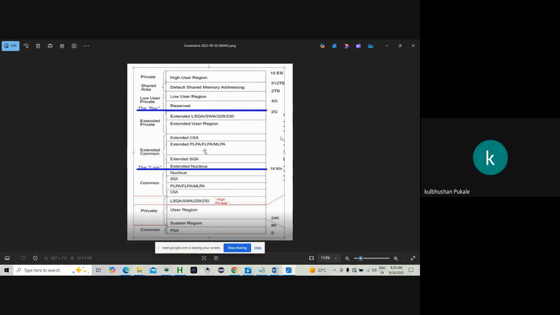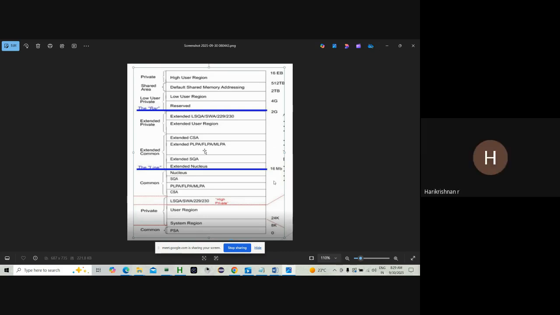What is the parameter you will be using for it? The REGION parameter, yes. So you have to allocate your region parameter here. In this case, which part will you give the region parameter?